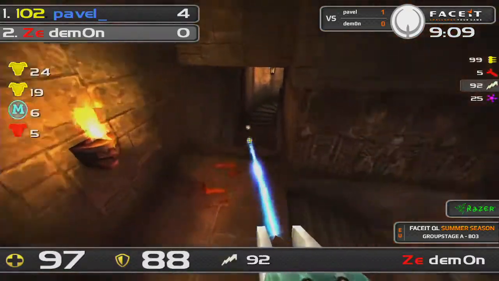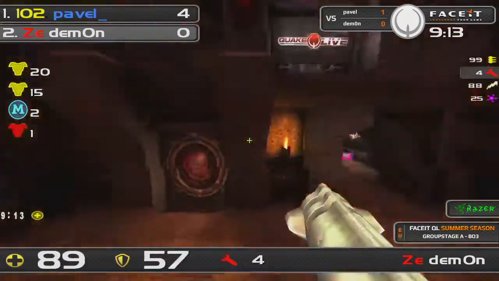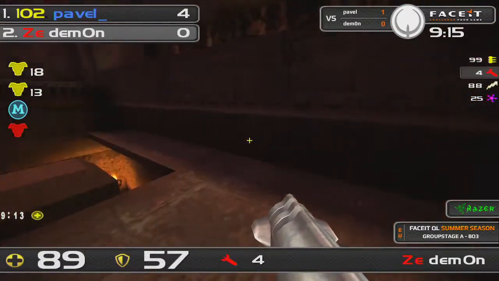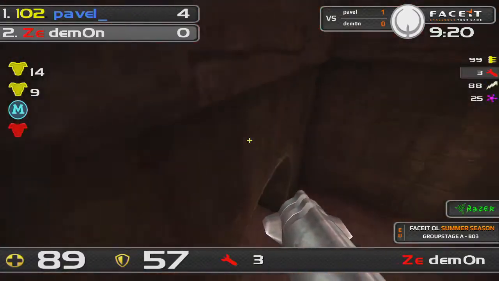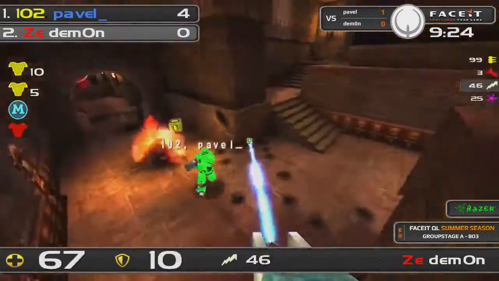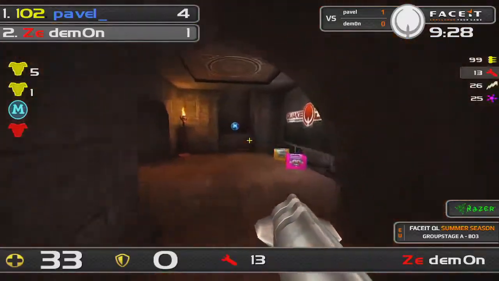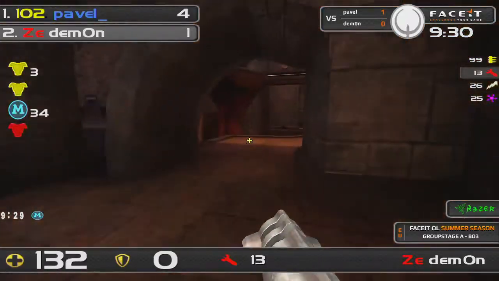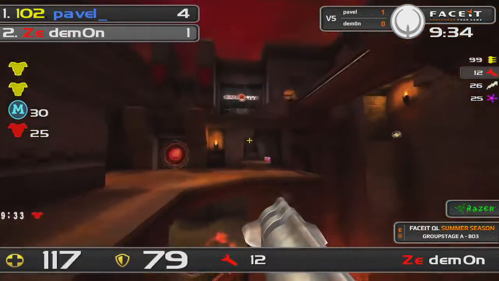Now dem0n goes around the corner, but Pavel's already done enough, I think, and slowed the game down enough that dem0n, look at him, he's just chasing the tail of Pavel and he can't catch him. Yeah, Pavel playing defensive has done a really great job. So even if he gets this frag, I don't think dem0n has enough time to tie it up. And that's very true, dem0n though.